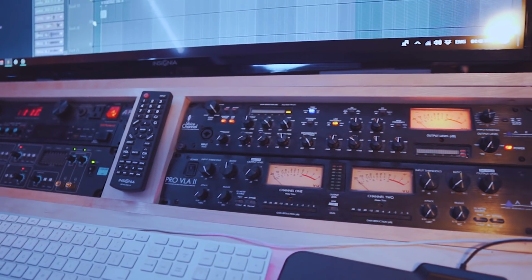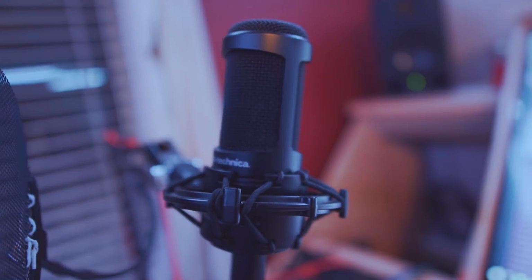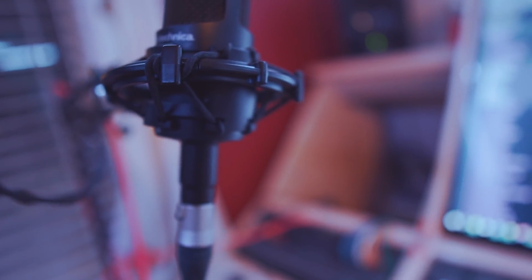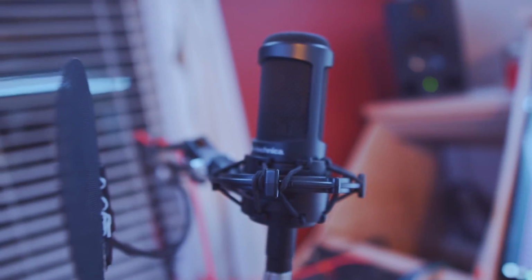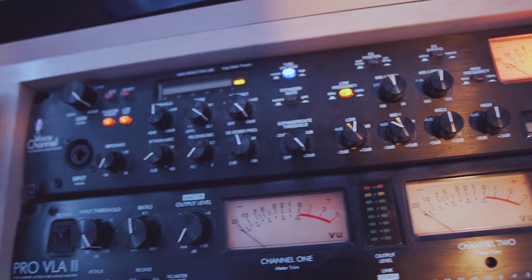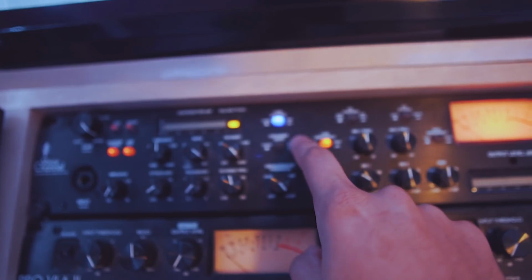Here's how I start doing my voice tags. I have my own microphone and I have a voice channel strip, quick little studio tour. This is how it kind of works. So basically, the way that I start doing my voice tags is that I am obviously recording my own voice. I'm using an Audio-Technica AT2020, I'm going to say. I'll make sure I put a link to the microphone in the description if you guys were interested in what I'm using. And then it goes into a patch bay, which routes it into this little voice channel.